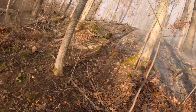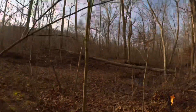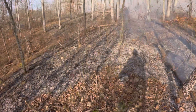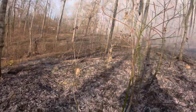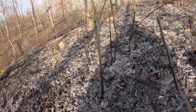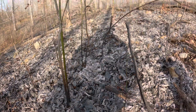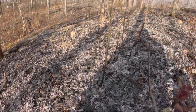Now back to our burn line that was put in by our helper Justin. Burns really fast uphill, as you can see. This is what it looks like when the fire has gone through the woods — we've got a pretty good charred area here, and that's our goal. Hopefully this will kill back the vegetation that hurts the reproduction of white oaks and the oaks we're trying to promote.